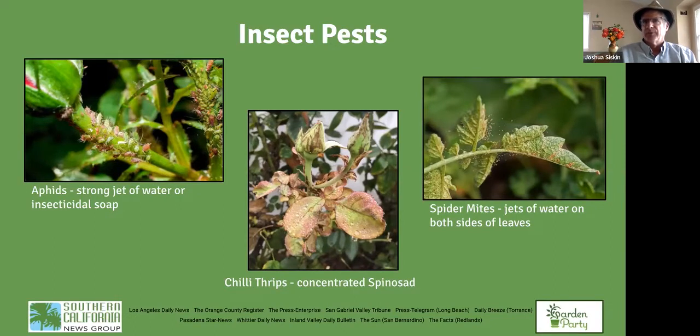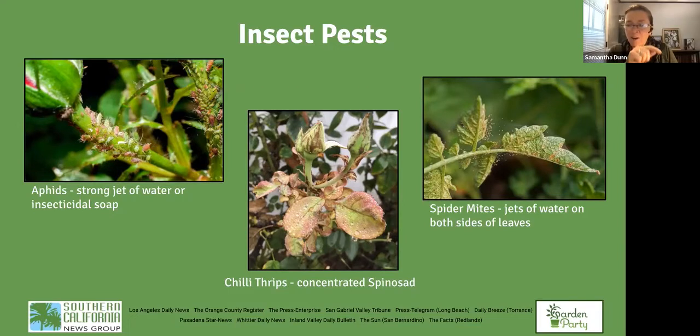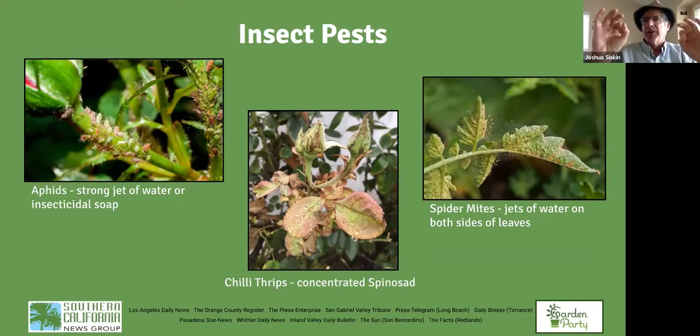There's actually another we'll get to in a second. I just wanted to point out an interesting comment from B. Prue, who says wasps eat thousands of insects a day. They're known as the organic gardener's friend. So he's talking about parasitic wasps. These are tiny, microscopic. I'm glad he brought that up, because that's a beneficial insect which you want to attract to your garden.